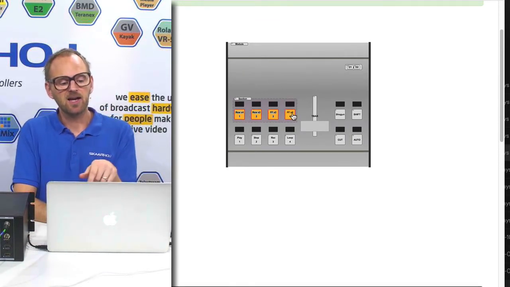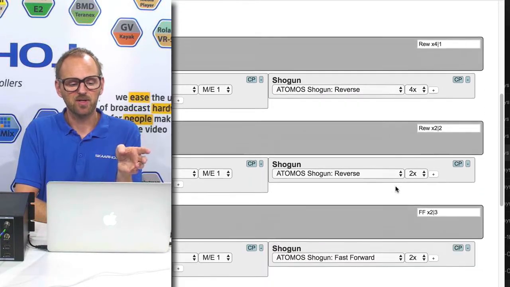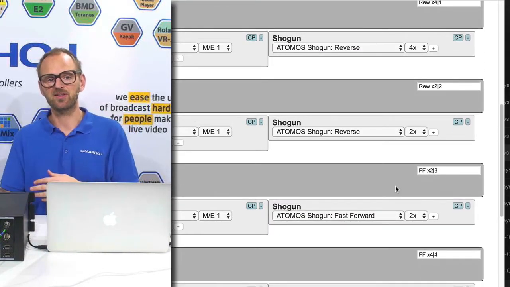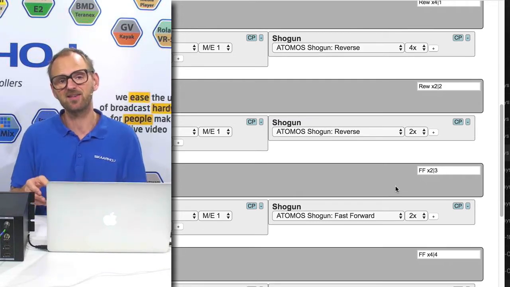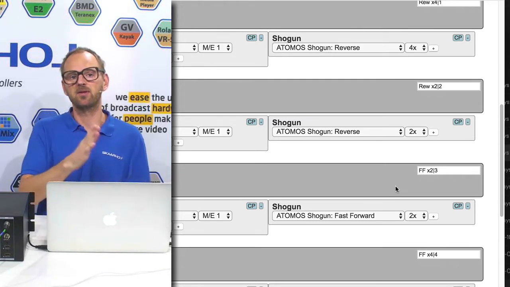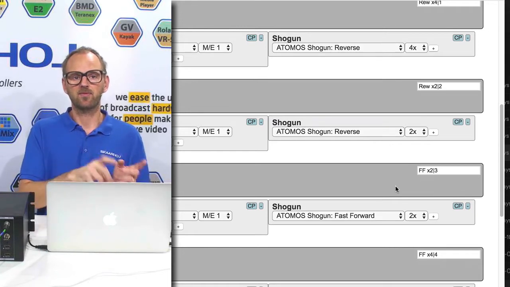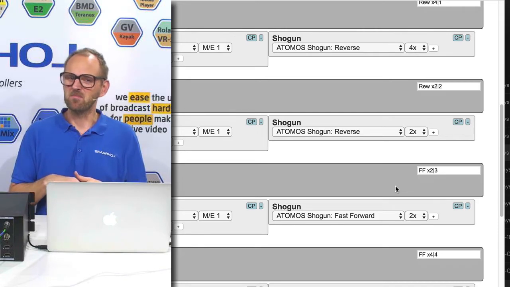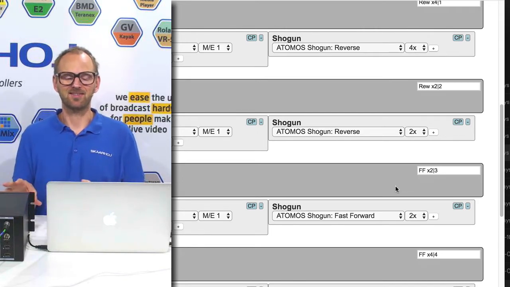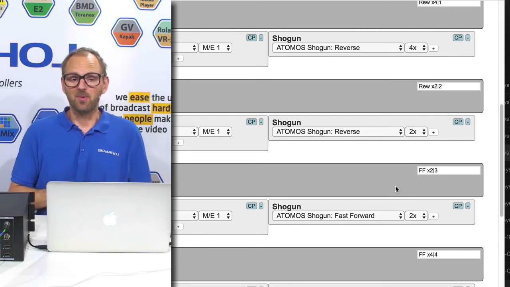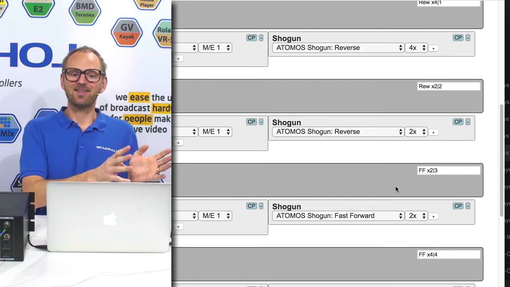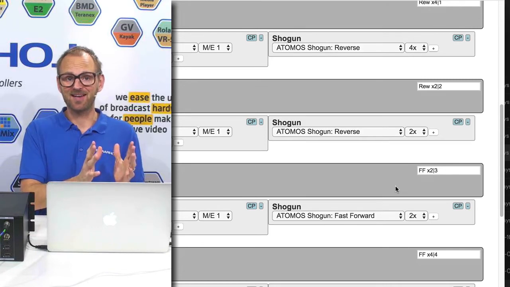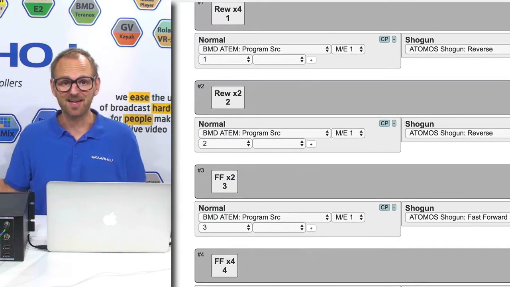Now, I just highlight the other buttons for the fast forward and so forth. And in this case, I've only set it up for the one side of the deck. So if you wanted to for the other side, probably you want to have a modifier key so you could change between the two and then route forwarding and rewinding to that particular deck, since it wouldn't make that much sense to do it on both decks at the same time. So that's the configuration. And if you looked at the left side of the configuration, you can see that in that column, you have all the actions that would make it communicate with an ATEM switcher.